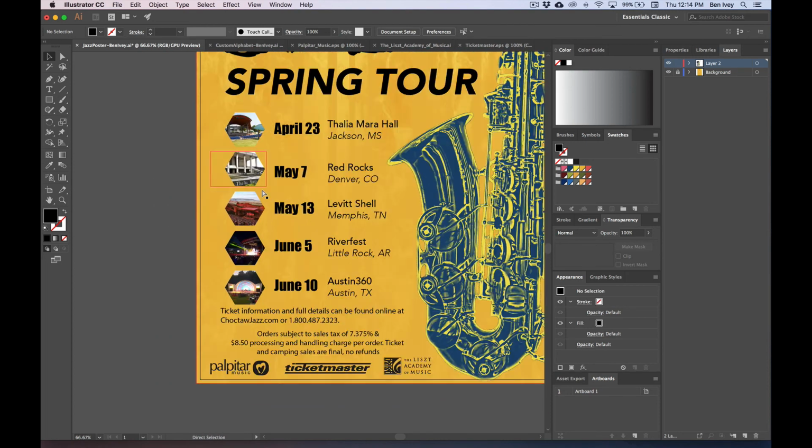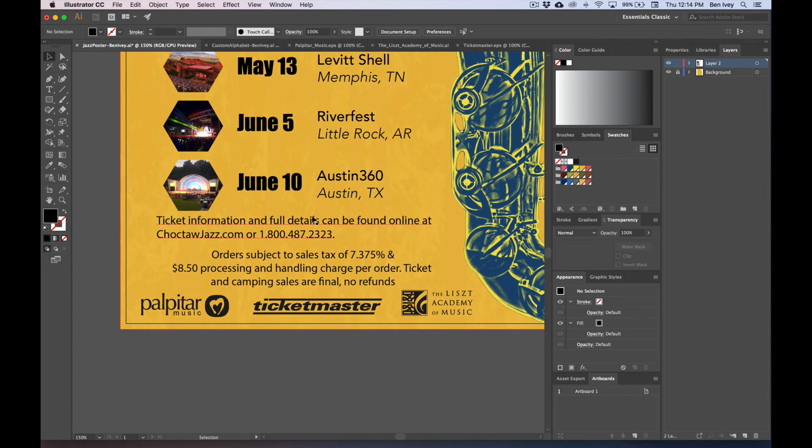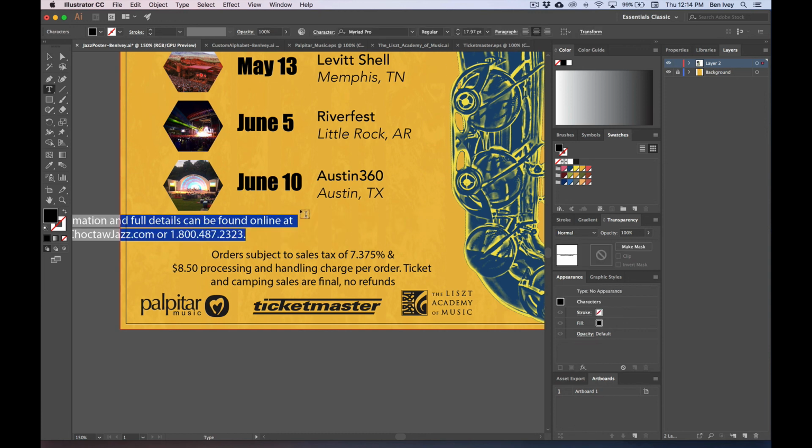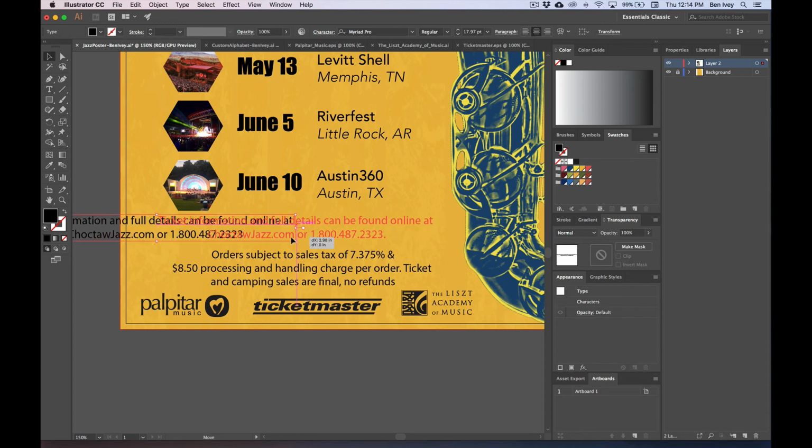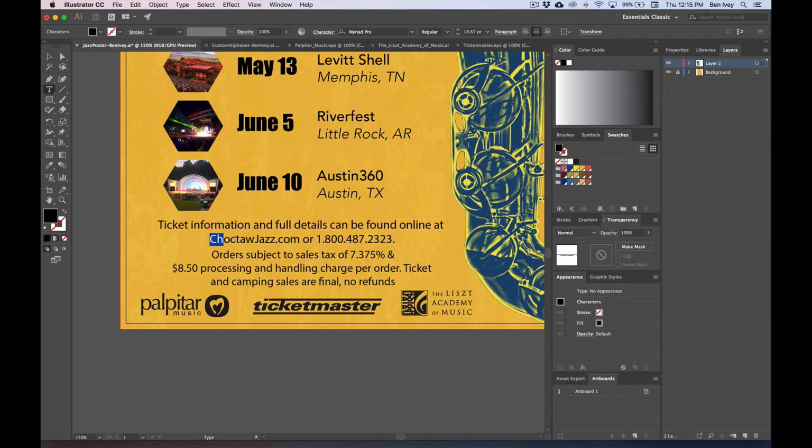Now let's see if we can clean up some of the information that's down below. Since I've got a nice center alignment here, notice how this line is kind of pushed off to the left-hand side. So I'm going to select this. We'll center that up too. Bring it back under here. Now this is important information because if I'm really invested in purchasing tickets and I want to be able to view it, I would want to be able to quickly and easily find this information, especially for Choctaw Jazz or the 1-800 number. So maybe these two words need to be nice and bold.